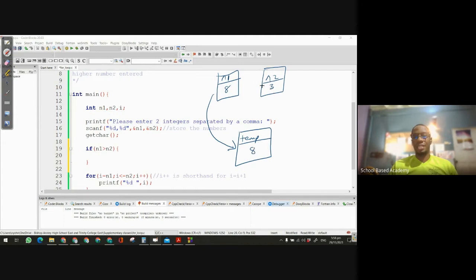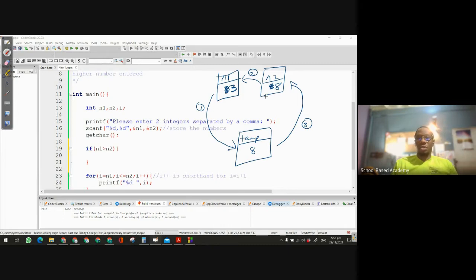Then I could take this value, right? So this is the first thing. The second thing was to take this value and copy it into N1, and then take the value outside of temp, and then, so this is the third one, copy this into here. So now we have that N2 being the bigger value.